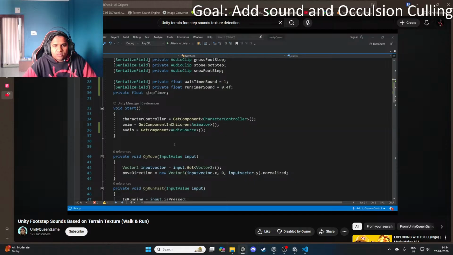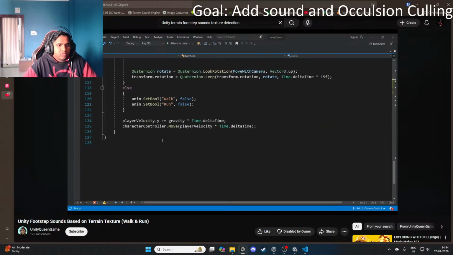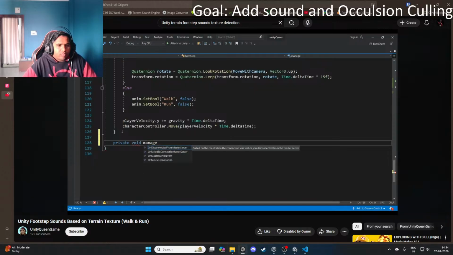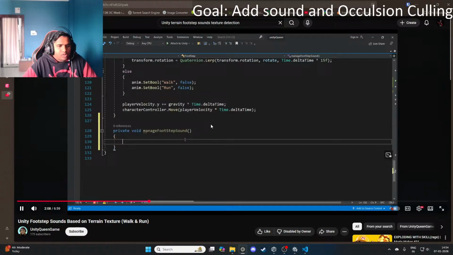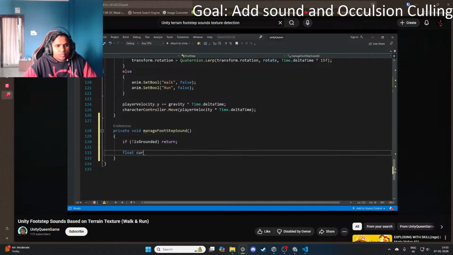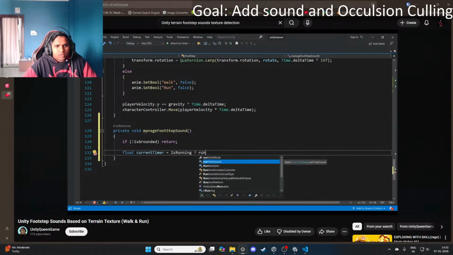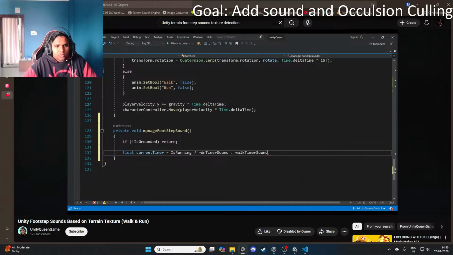Okay. Now let's add a new function for footstep. First, if the player is not grounded, meaning he is in the air, then no sound should play. Then we check: if the player is running, use the running timer, which plays the sound faster. Otherwise, use the walking timer.